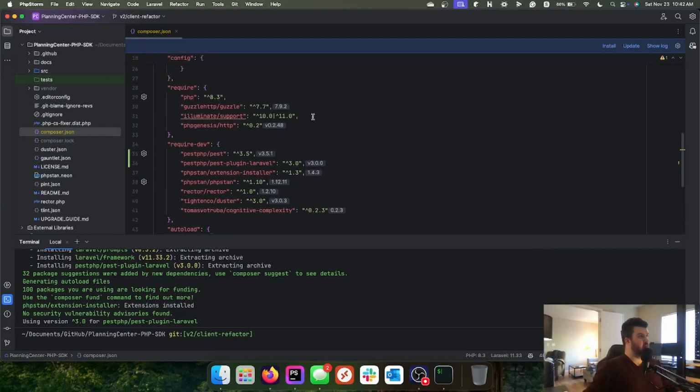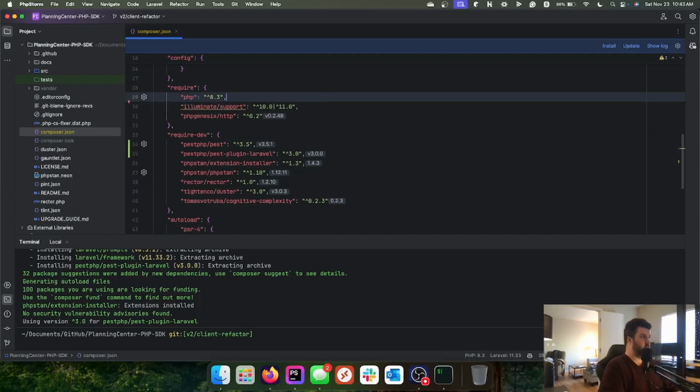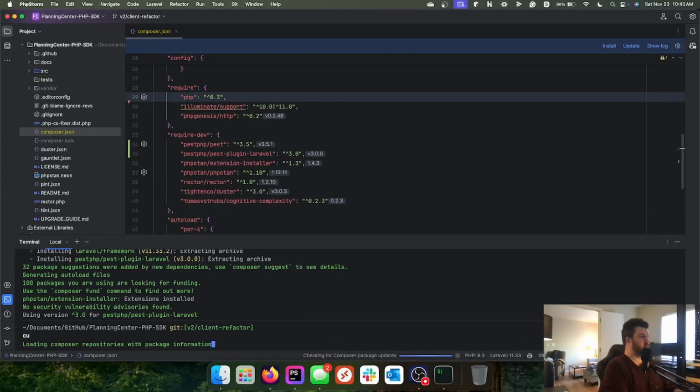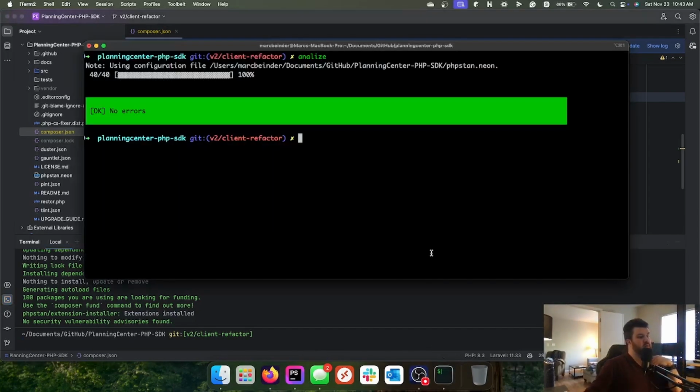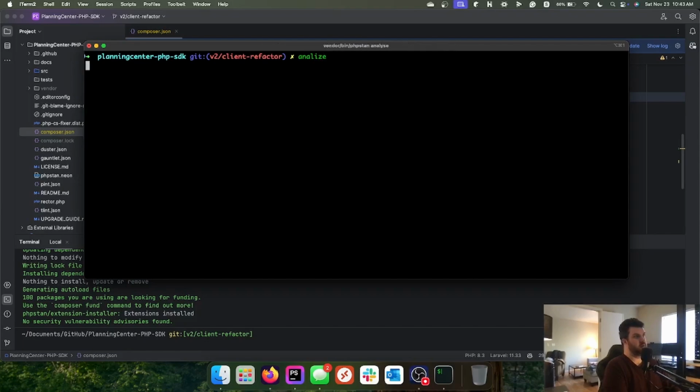Okay. This could probably go away. It's not necessarily directly needed anymore. Let me get rid of that. I'm probably not going to delete it from the composer lock, but it's not needed directly in the composer requirements.